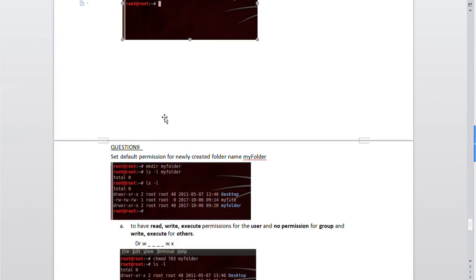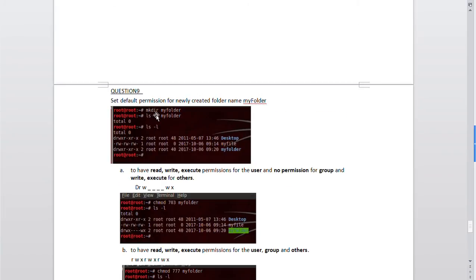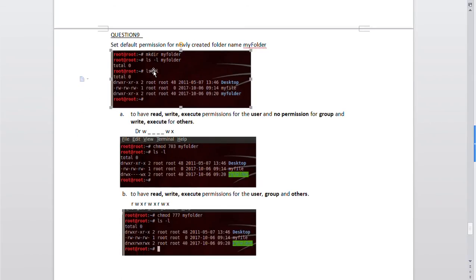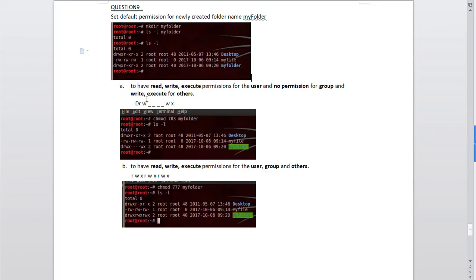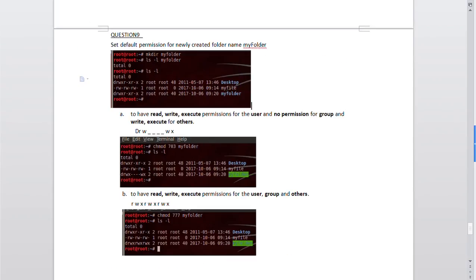This is the answer. Then question 9, set default permission for newly created folder named my folder, mkdir my folder, ls -l my folder, ls -l. This is default permission for folder directory. And then to have read write execute permission for the user and no permission for group and write execute for others.